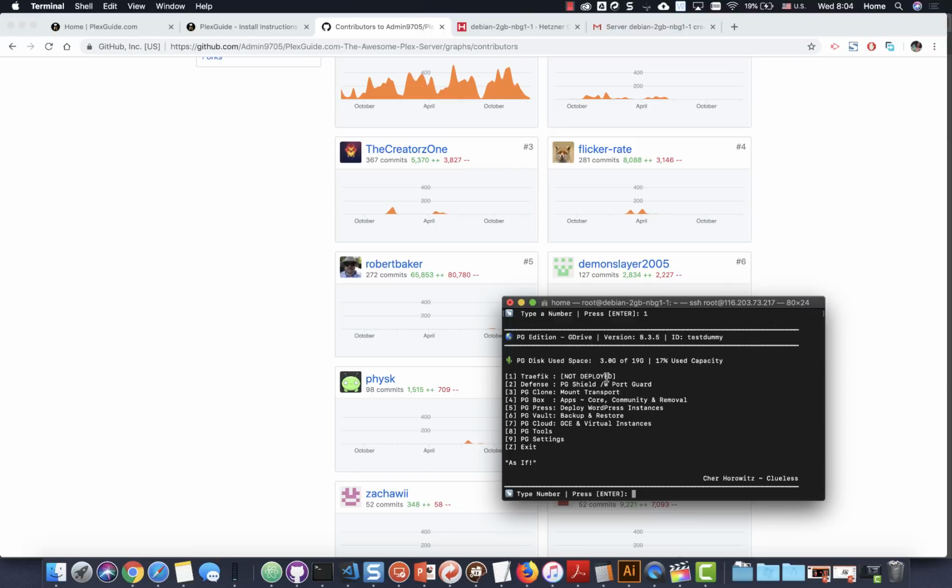Traefik is your reverse proxy. So long story short, this actually deploys as a Docker container, and this will actually provide you subdomain access. So you could type portainer.yourdomain.com. Traefik uses the version 2 ACME protocols, whatever you want to call it.